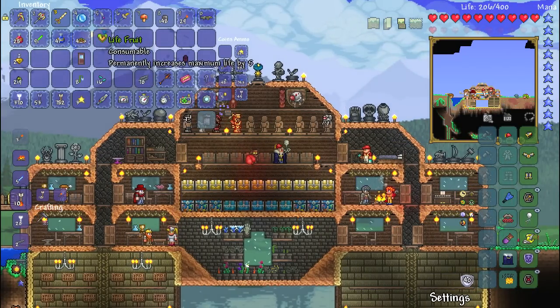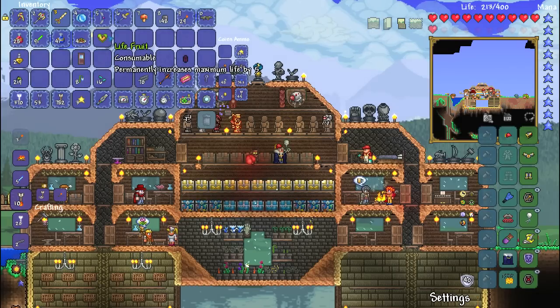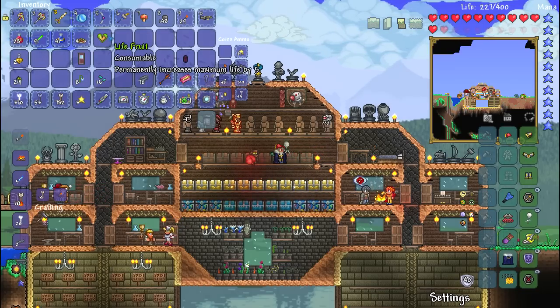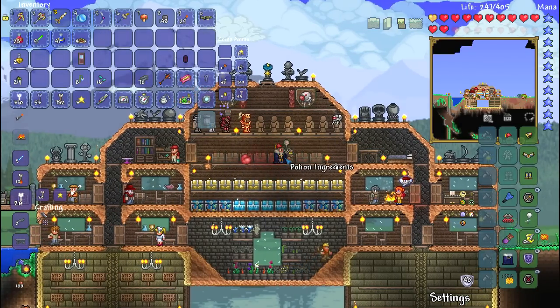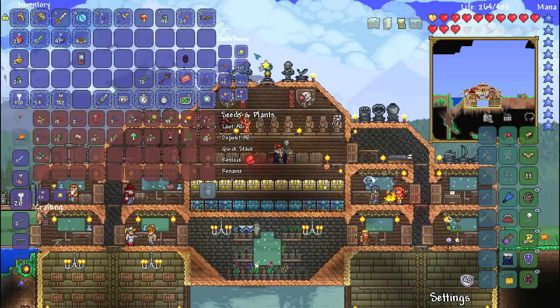In the entire time I had a spelunker potion active, I managed to find a grand total of 1 life fruit. Just 1. In 10 minutes, we got 1 life fruit. Oh my god. Man, that is freaking terrible, dude. Like, for real, that is bad.